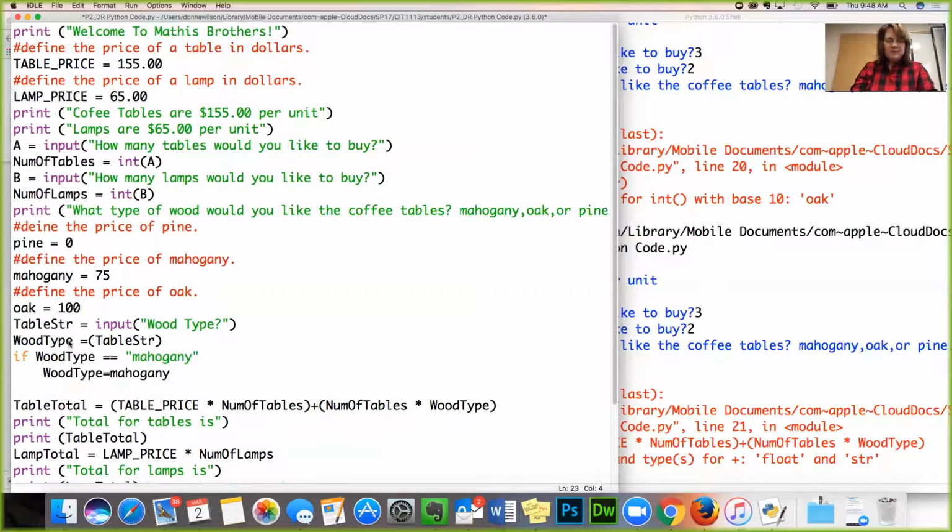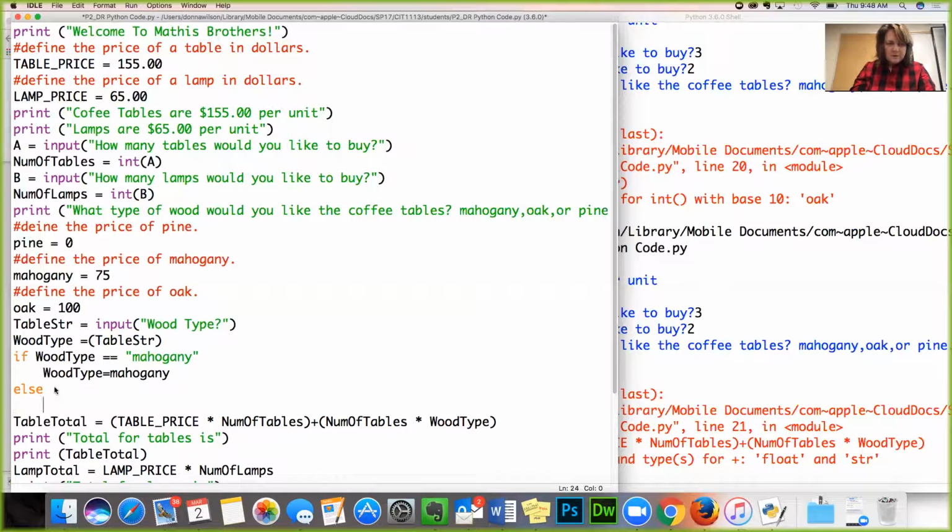So if it's not mahogany, then you would say else. Oh, actually, I think I have to put a colon up there, right? Let me see. Maybe that's right. May not be doing my if else. You guys watching, Sam? Is that if else look right? Or anybody else look at that and see if it looks right.